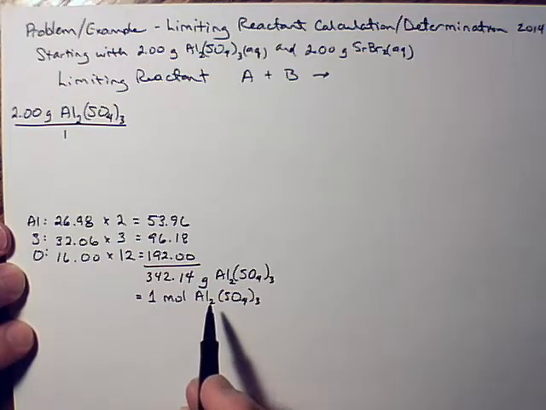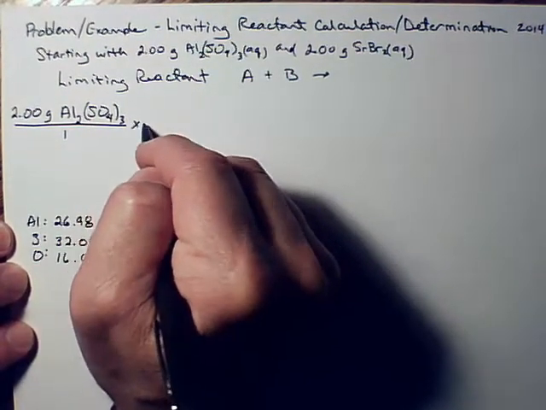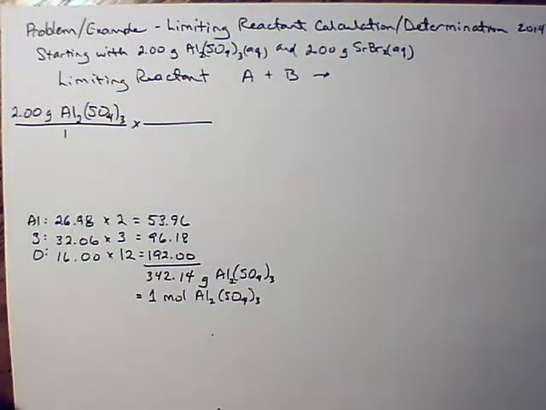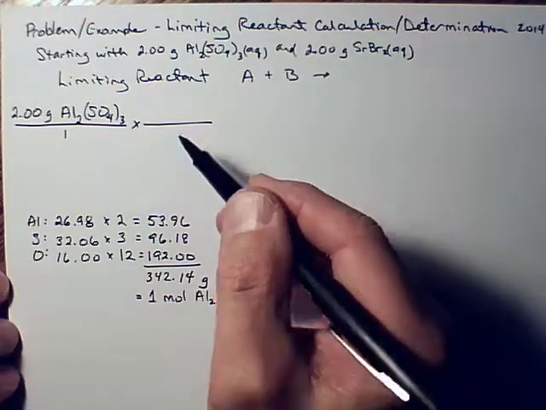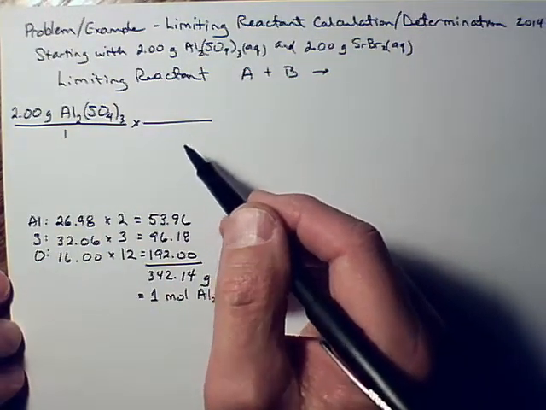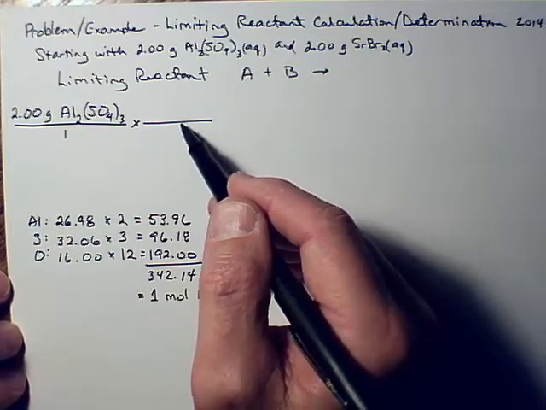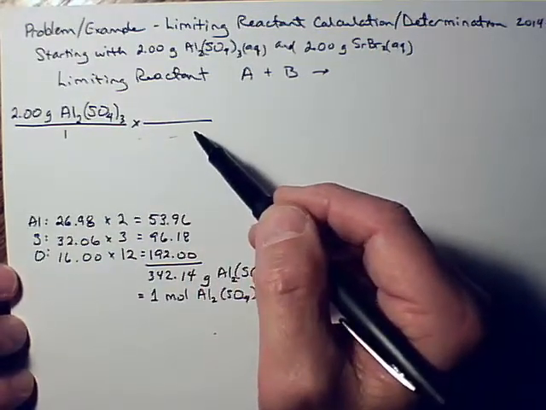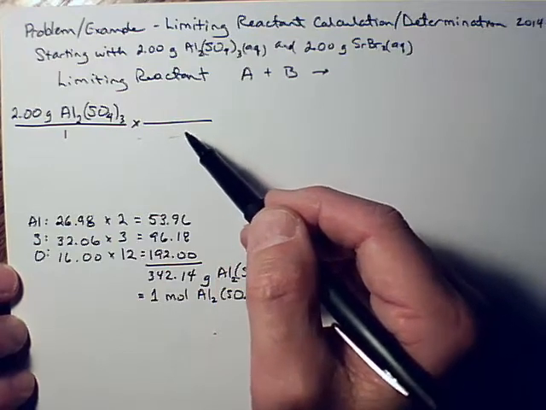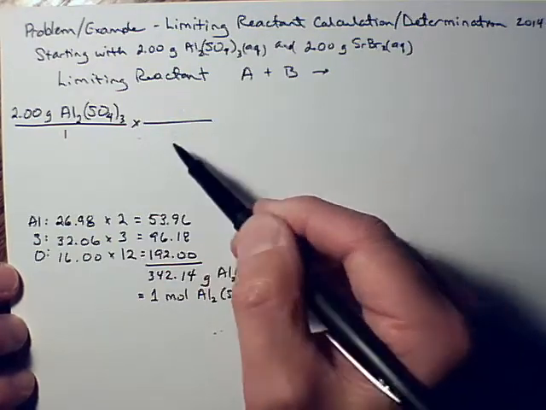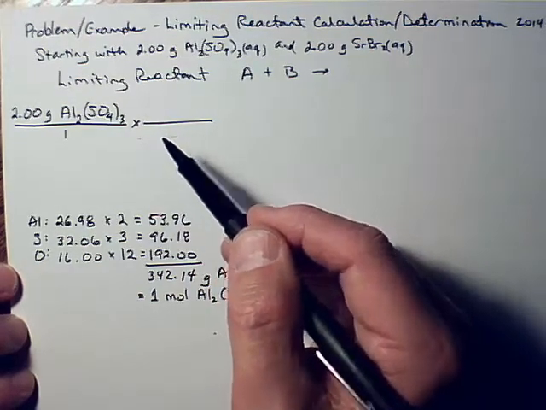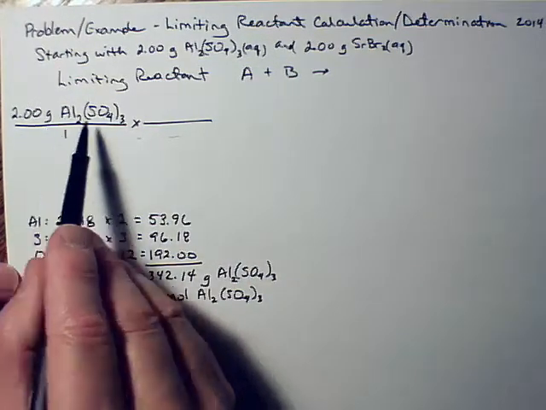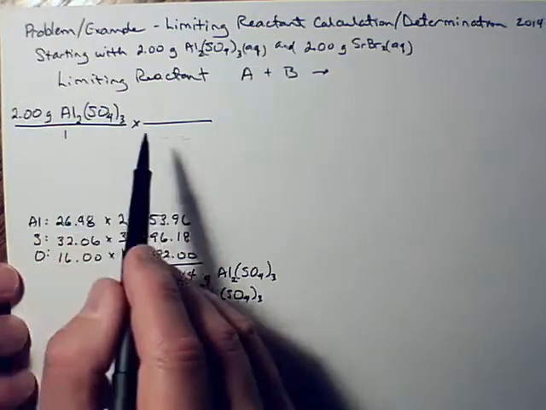So we have an equality statement here now. And from this equality statement, we can build a conversion unit. Now, conversion units are often built without equality statements. But that doesn't mean that it isn't there. There is an equality statement for every conversion unit. The only reason you can write a conversion unit is because 2 things are equal. And you put 2 things equal to each other, one side of the equality on the top, one side of the equality on the bottom. The fraction itself equals 1. Okay, the value of this fraction we're going to write is going to equal 1.